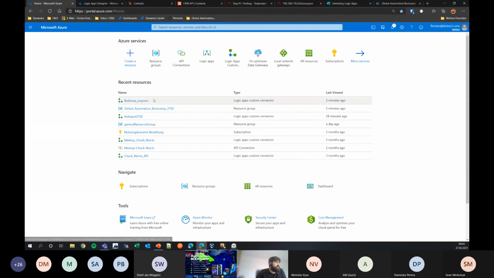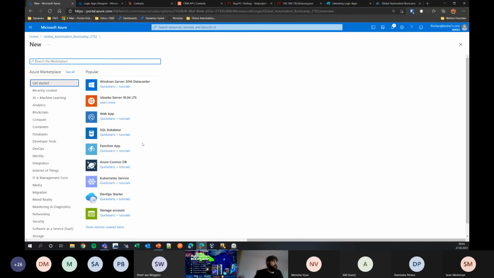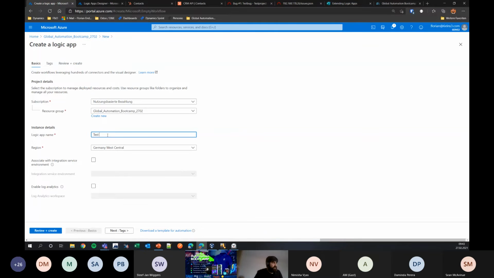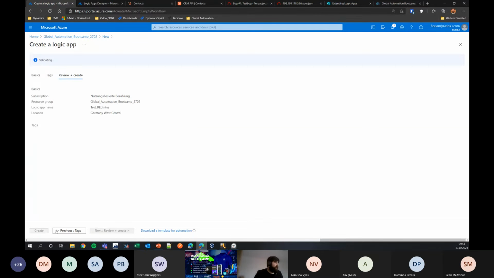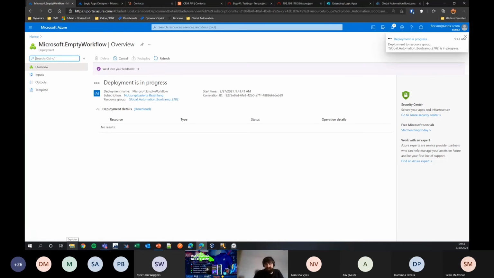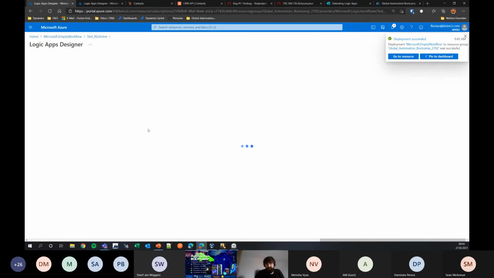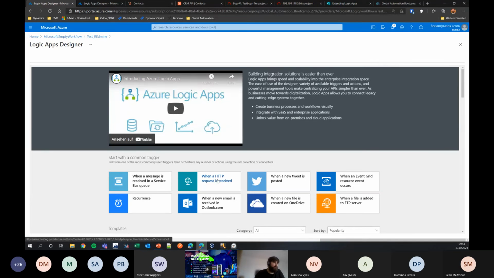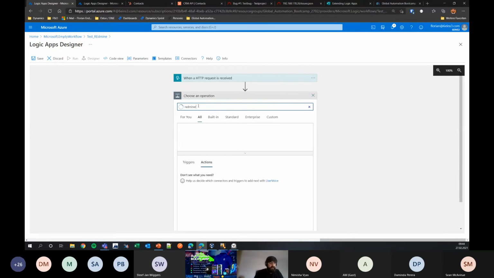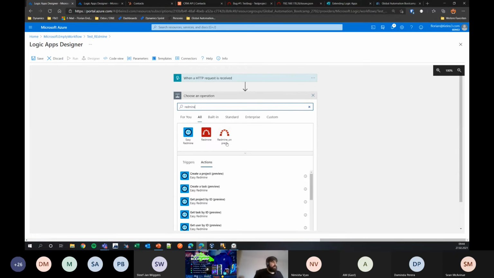So now we want to test if this custom connector actually works. So we'll create another logic app. And we'll call it test Redmine. And in this test logic app, we'll just request data from the local gateway and see if we can get this information from my service that is running on my local PC. So I'll just add in here, search for Redmine, and I'll see Redmine on-premise. That's the one that we just created.